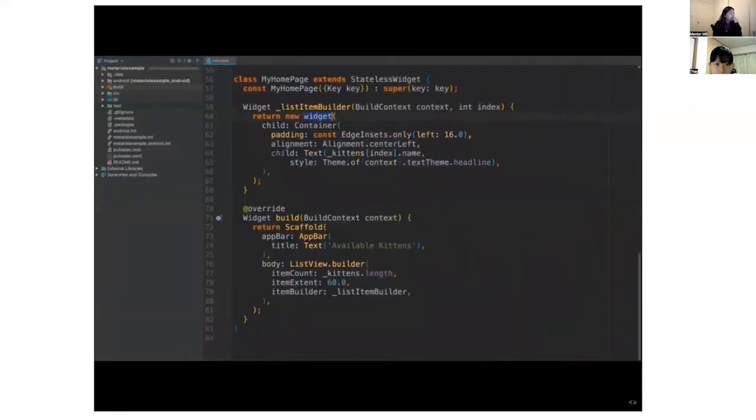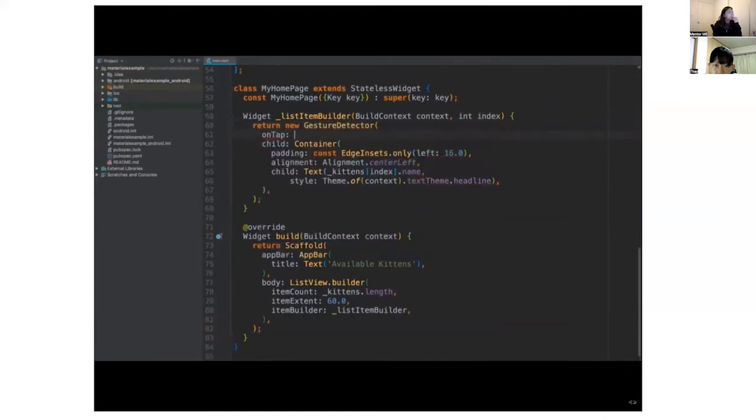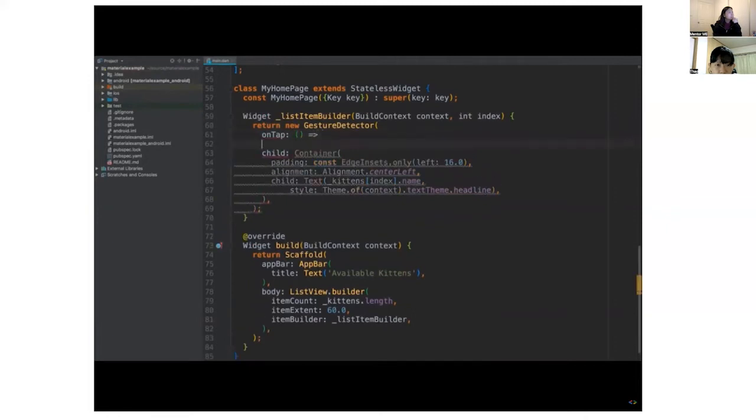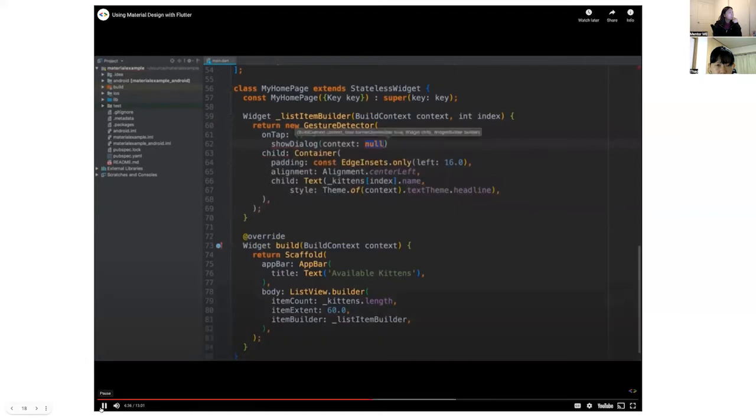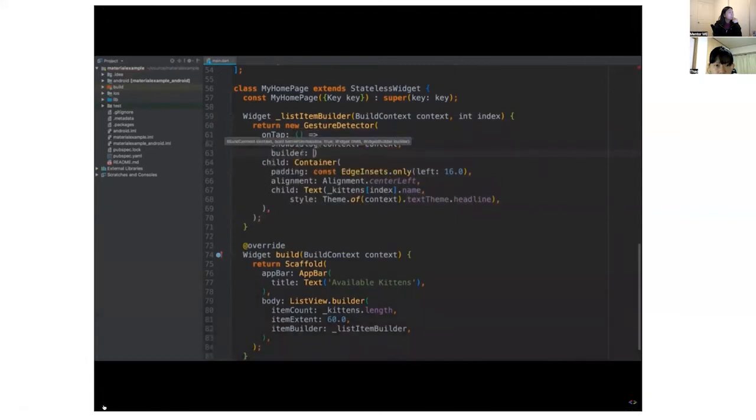I'm going to launch a simple dialog with some text, image, and button widgets that display details for an individual kitten. That's probably not a sentence you hear every day. Let's get to it. First order of business, I need to launch the dialog in response to a tap, so I need a gesture detector. There we go. I can use its onTap property to get myself wired up. So no parameters needed. I'm just going to call showDialog, which is a top-level Flutter method that takes a context and a builder function that's responsible for creating the widgets that compose the dialog.